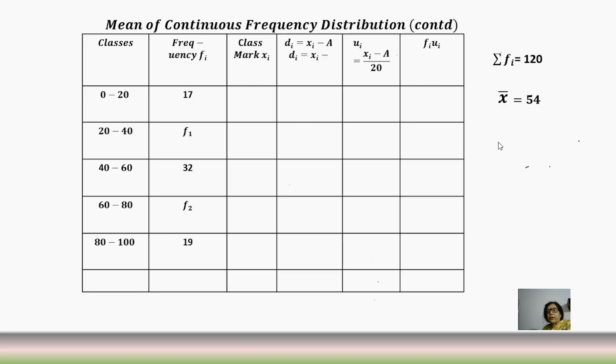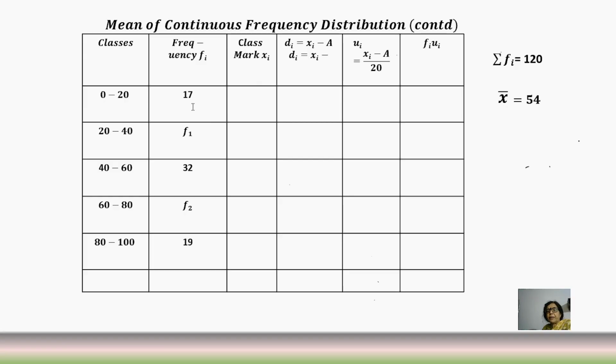Now in this particular question, the first column of the frequency distribution always depicts the classes. So here we have the classes ranging from the minimum value of 0 to the maximum of 100. Each class interval is 20, so 0 to 20, 20 to 40, and so on. These are the ranges of the different classes and they are all uniform throughout the data.